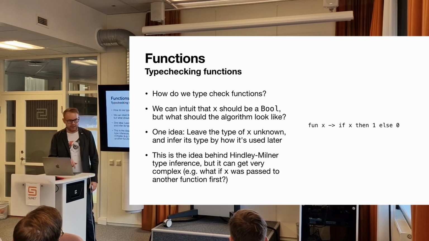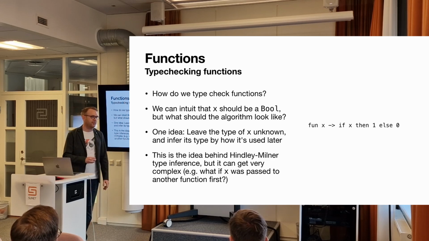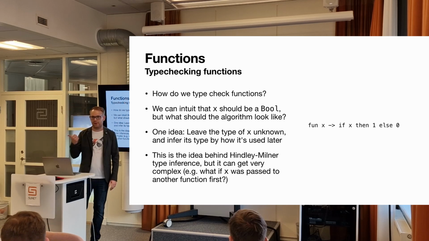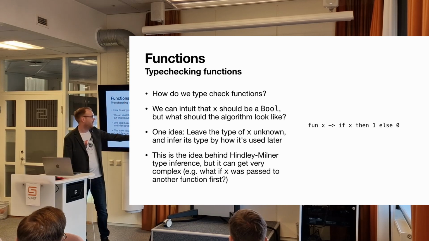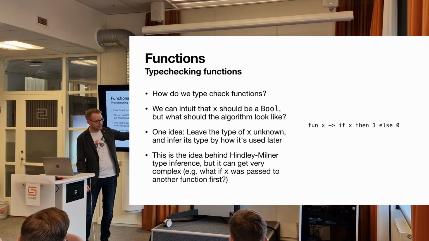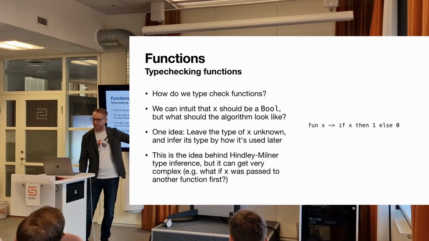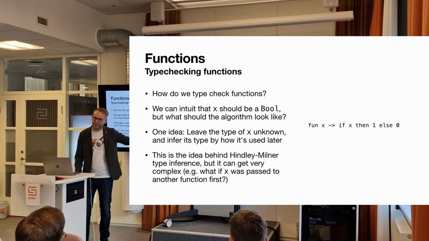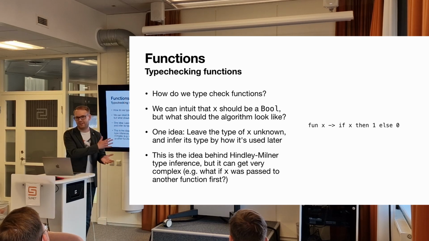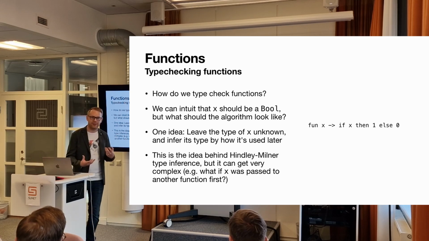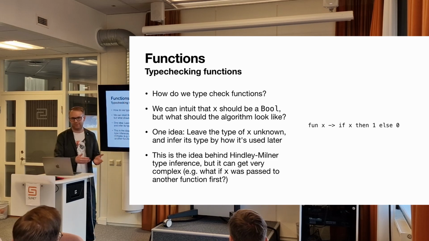But Hindley-Milner is not a silver bullet. It's really cool and very convenient, but it has a bunch of problems. First of all, it can be quite slow for large code bases. And also, we don't know where the mistake was. Did we use this function wrong somewhere, or was the definition wrong from the beginning? Because Hindley-Milner turns type checking into a constraint satisfaction problem, we don't know which constraint was supposed to fail and which one was the right one.